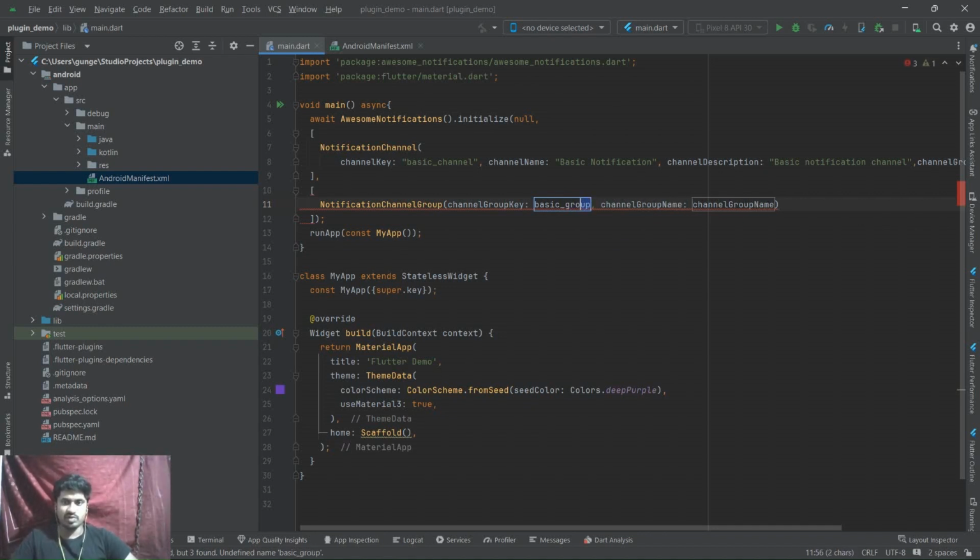And remember, we have to pass all these parameters as strings, so they will come under double inverted commas.